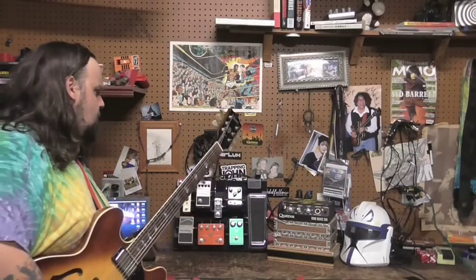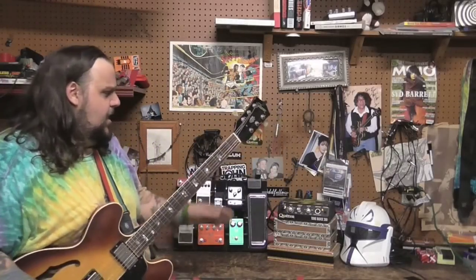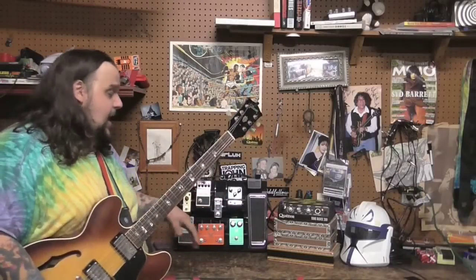It's just got a nice all-around... picks up everything there. And then I put a splash of reverb on it, and it does everything. And it handles pedals really well.